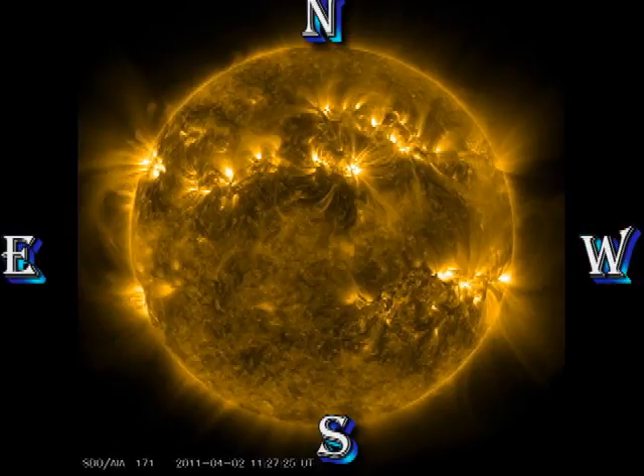If we look at the hot corona, there are several areas I'd like you to take a look at, particularly the large connections between regions. These are thought to be important because it indicates how the regions interact with one another. A flare in one region may set off a flare in another region. These interconnections also represent a way of the magnetic field cancelling from one region to the next. The trailing region in one sunspot region is a different polarity from that of the leading spot in the following region, so they tend to interact if they get close enough together.